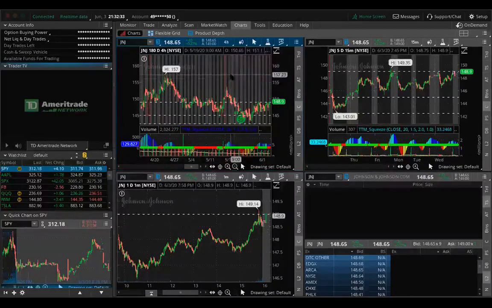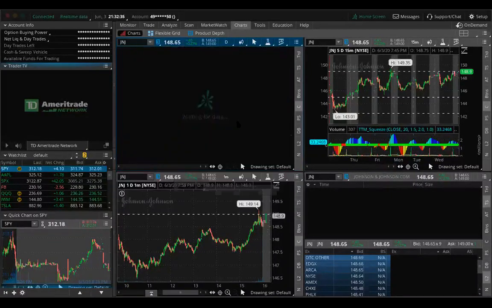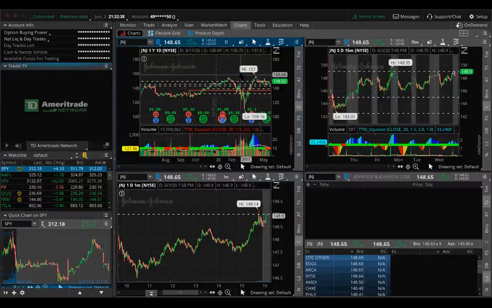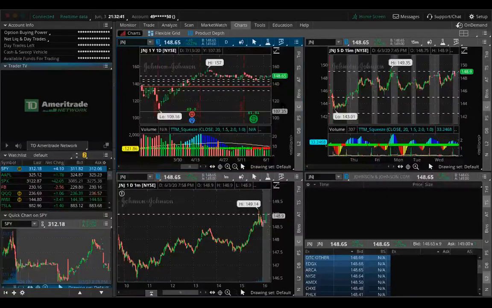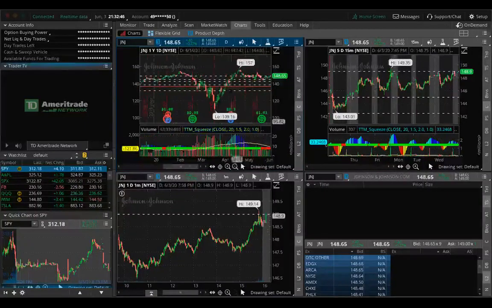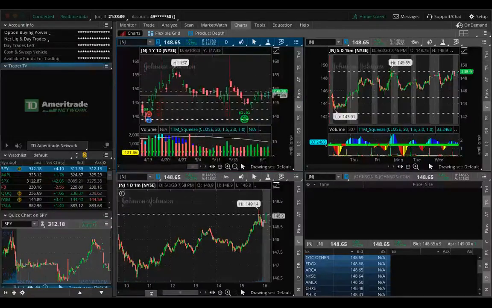Retest of that 157. Let's check out the daily. Oh, look at this. We're squeezing on the daily charts. So it's a pretty long flag there too. So J&J, especially with all this coronavirus news, right? They are a pharmaceutical company, right? So I would definitely be keeping tabs on that. This could be huge. This could be big, if you get in at the right time, right expiration date, get the right direction, depending on future news or whatever have you.